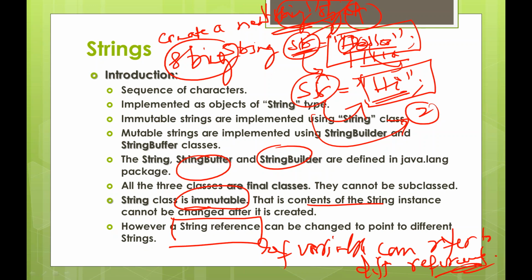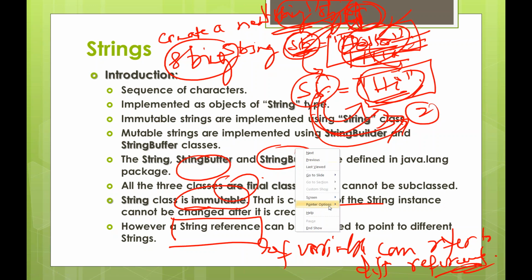This is a String reference variable. First it was referring to 1, but after making the change, now it is referring to 2, right? But whatever string was in the earlier location was not modified. It was left just like that. Now str is pointing to the new one, and the old string is lost. That is why we call strings immutable.